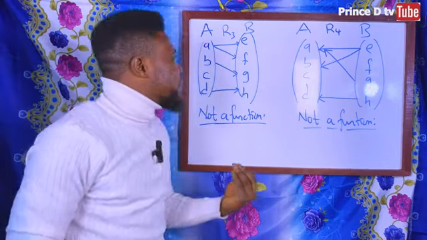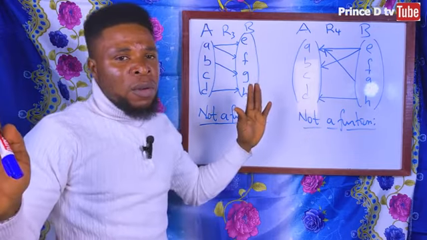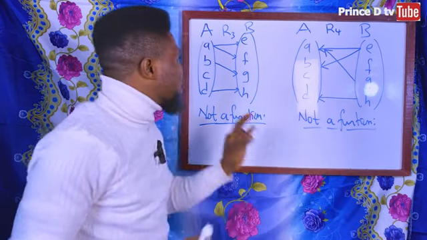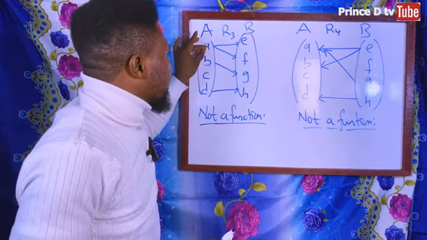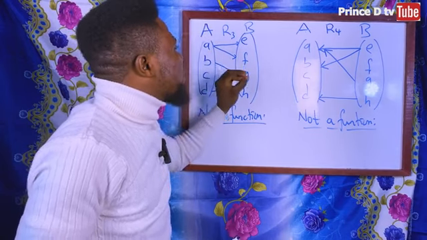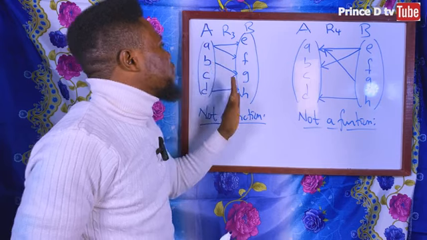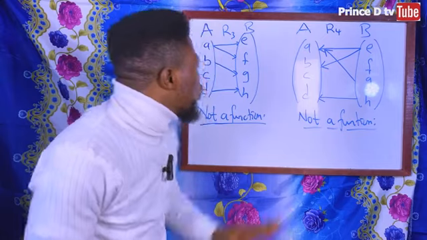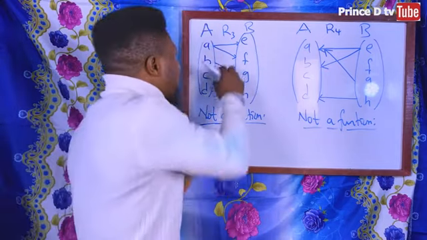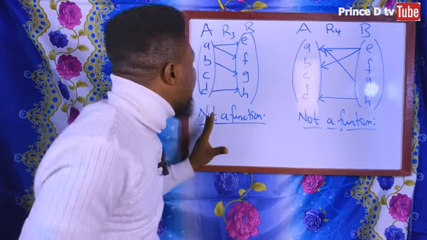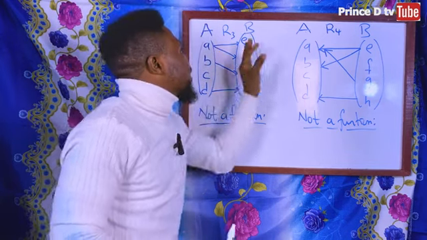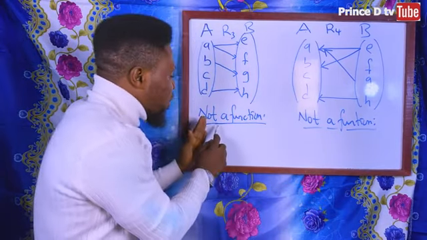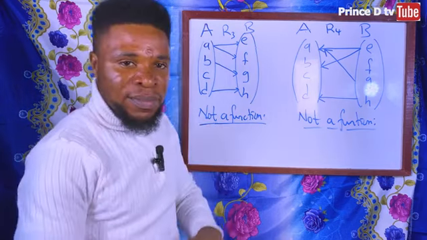Already, what does that tell me? It has failed the law for something to be considered a function. A should be connected to one and only one, either E or F, not both. So already that tells me no need to check the rest. The rest are okay, but since A is part of the input elements, it has spoiled everything for it to be a function. So that is why I wrote here not a function.